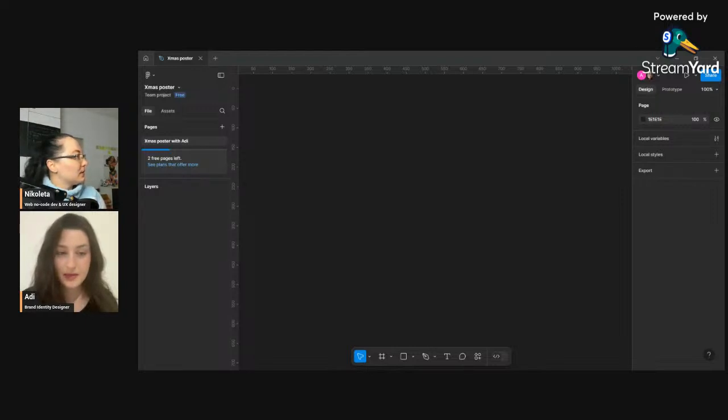Maybe we can tell us about the idea behind this poster and what we are going to use. And then maybe we can do a short tour around the tool, which is Figma in this case. And also mention the two other tools that we had in mind, and if somebody later on watches the stream, they can vote what we should do and in which tool. Okay, that's a good idea. We were originally going to use either Canva or Kittl, but we are going completely from scratch and we are going to Figma.